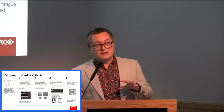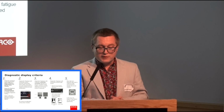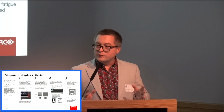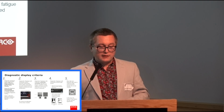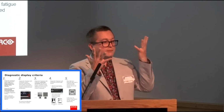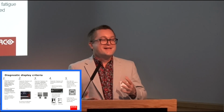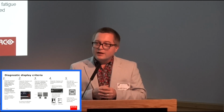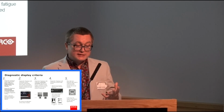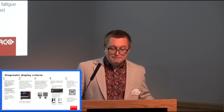So when we're talking about maybe reporting hubs away from the hospital, or we're talking about reporting at home, we want a display that's able to cope with the different environments we're going to be working in. Just like when you take out your mobile phone in the cinema, you don't want it to be blaring all over the place, not that anyone does that, but in a dark room, you don't want it to blind you, but when you go out in the sunshine, you also want to see the detail. A diagnostic display's got to behave in a similar way.